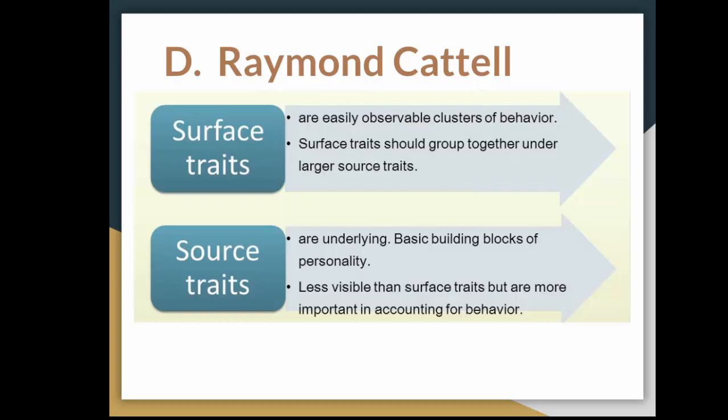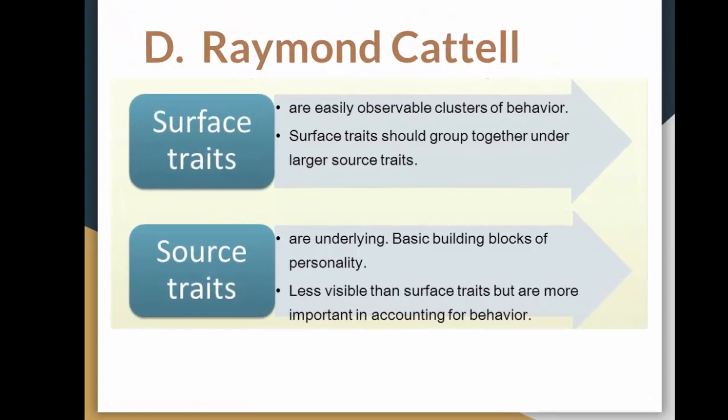And what he did to start with is he took any trait that was synonymous with another and he X'd it off. He just said, we're not going to have any synonyms. We're going to have all of these traits just be individual. And he came up with two different types of traits.